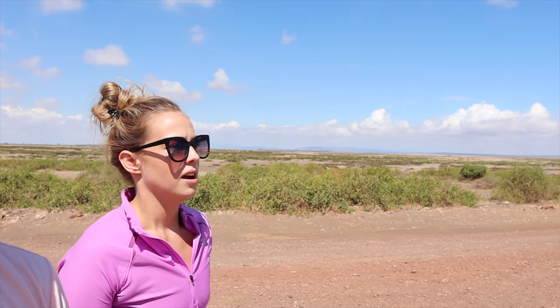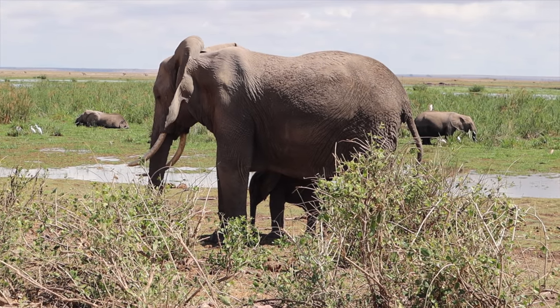In case you were wondering what it looks like behind the scenes — that's pretty much what it looks like most of the time. We didn't know this, but Amboseli actually has an observation point on top of a hill. Last time we saw it on the sign but could never find it. We parked the truck and climbed up — and on our way here we saw the smallest elephant ever. I wanted to pick it up — clearly you can't — but it was so cute.